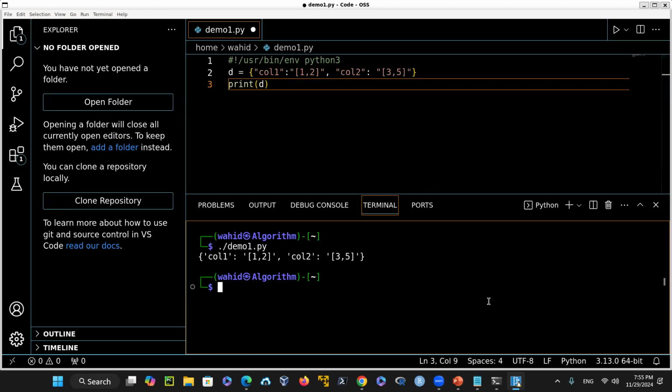I didn't have to type in python in front of it. So here I did this one, but if I say what is the type of D, type of D, it's going to say it's a dictionary.